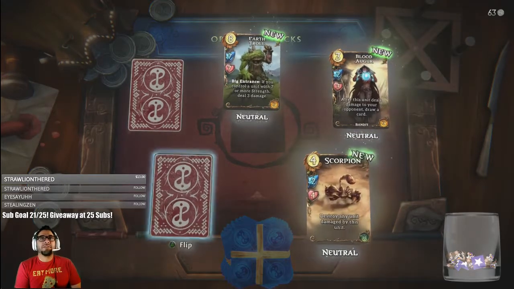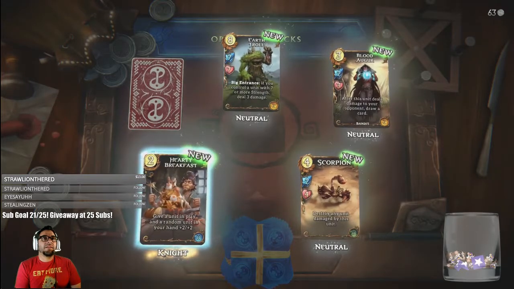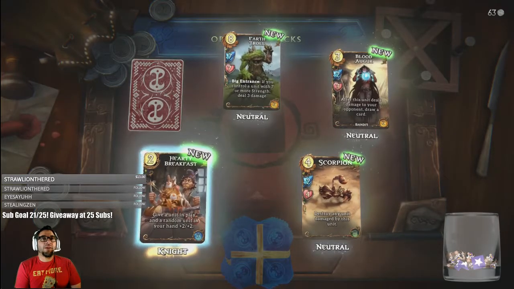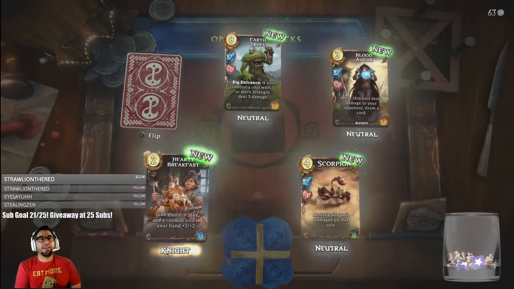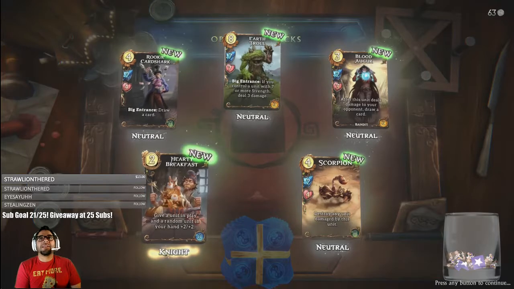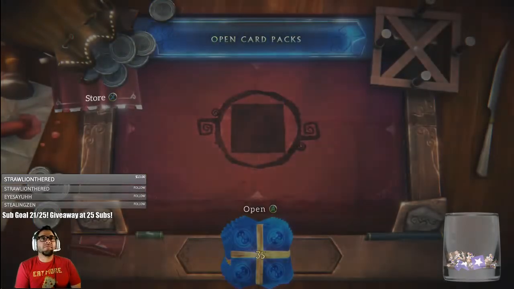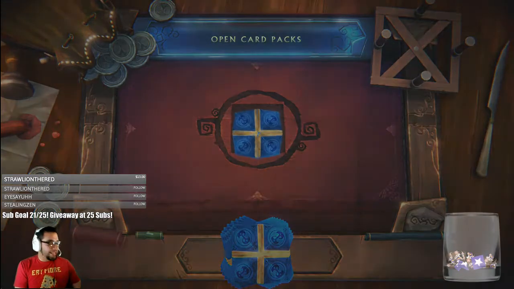More scorpions. Hearty Breakfast. Give a unit in play, and a random unit in your hand, +2/+2. Oh, that's kind of cool. Rookie Card Shark. Big entrance. Draw a card. Oh, it's the Knight class. All right. A lot of neutrals. Neutrals are good. It will help fill out a deck.